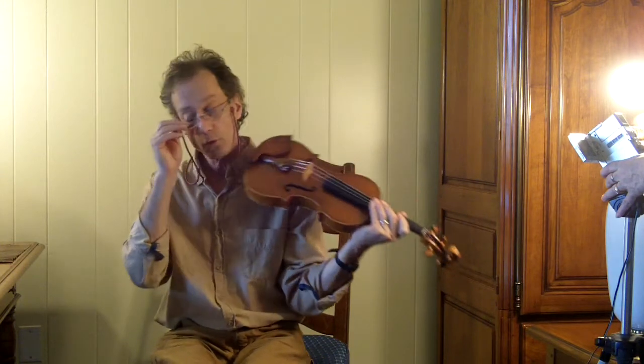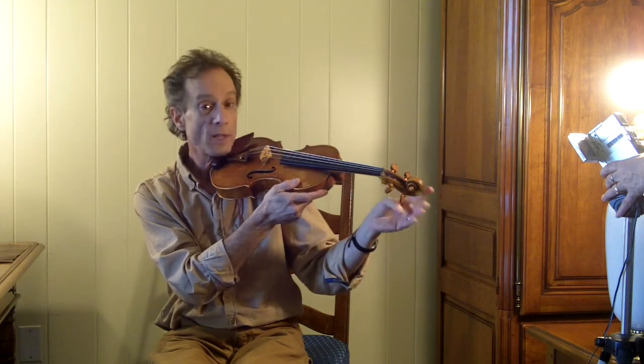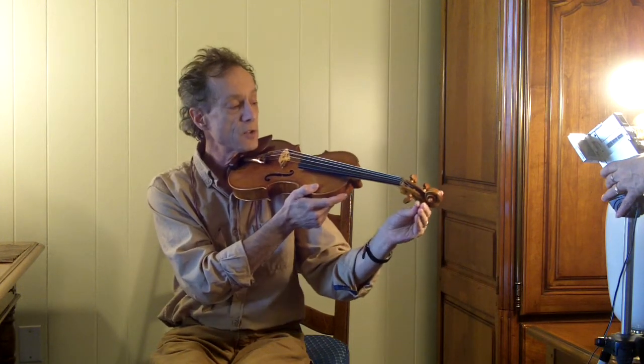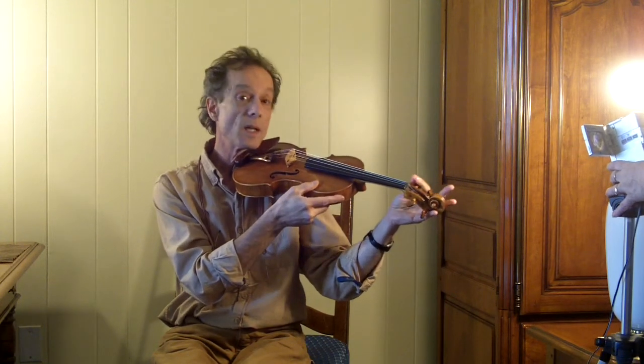So we haven't detuned the instrument dramatically, and we haven't changed the way that the strings are wound around the peg. All we've done is changed how much of the string is pulled through the hole in the peg. So at this point the instrument is up on my shoulder, and I now have three pegs that are at the proper pitch, and they're reasonably parallel with one another, so that I can anchor with several fingers and tune with my thumb and forefinger on the A string, the D string, and the G string.